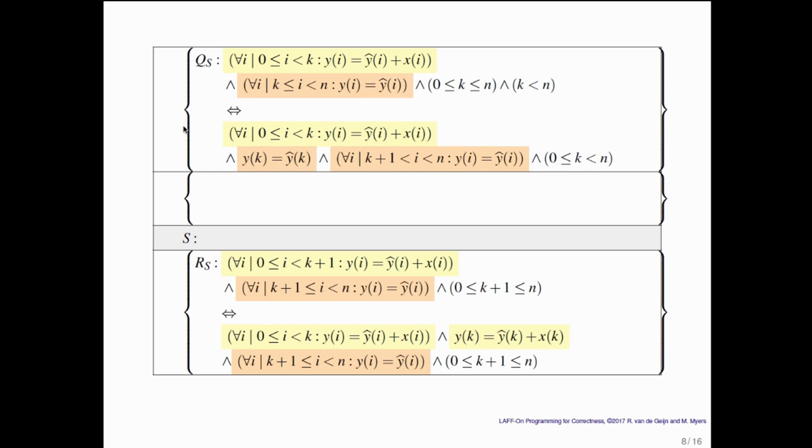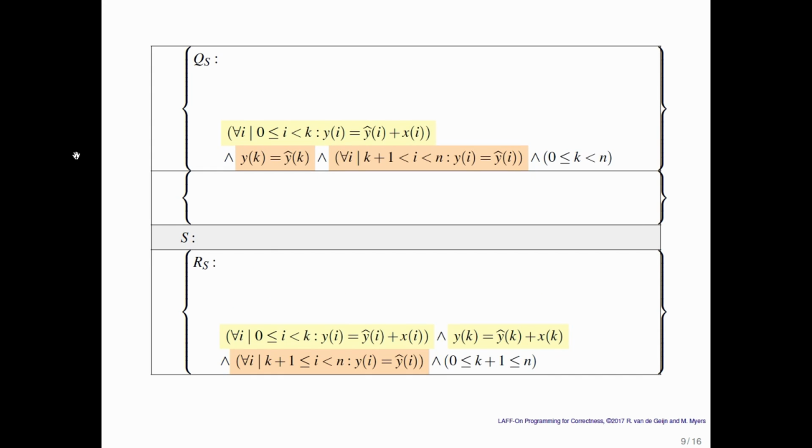And there we notice that the element indexed by k is actually part of the second quantifier, the one that says that y is still equal to its original contents. So we isolate it. And if you now compare and contrast the precondition with the postcondition, you find that the quantified expressions are identical. The yellow box is the same as the yellow box, the orange box is the same as the orange box.